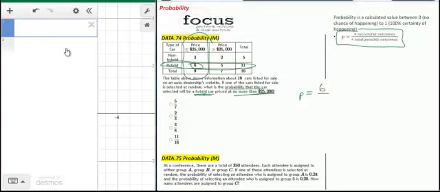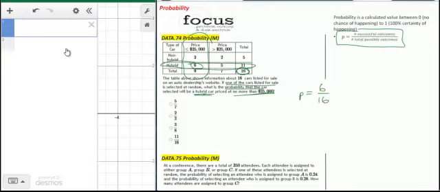Sometimes it'll be given in a specific category, and sometimes it'll be all of them. So this one specifically says if one of the cars listed for sale. Notice it doesn't say if one of the hybrid cars or if one of the non-hybrid cars is listed. So if it says any of them, that's total. So the total number of cars is 16. And so this gives you your probability calculation.